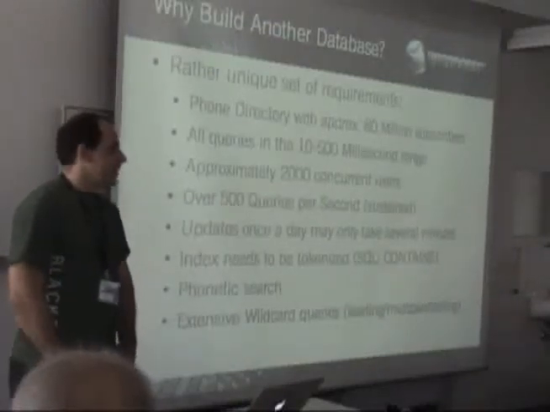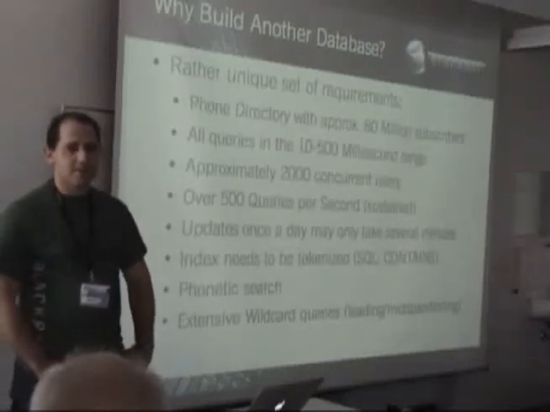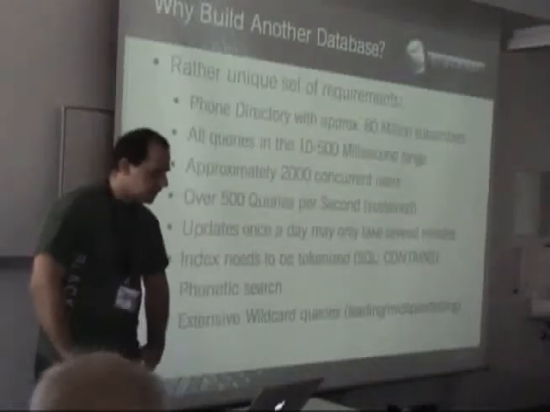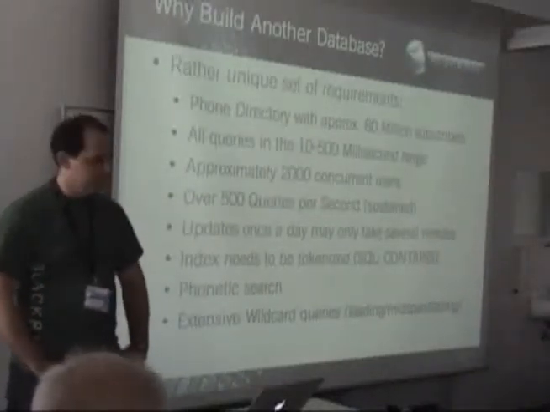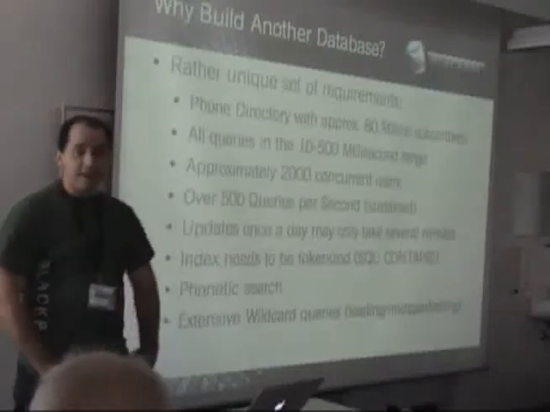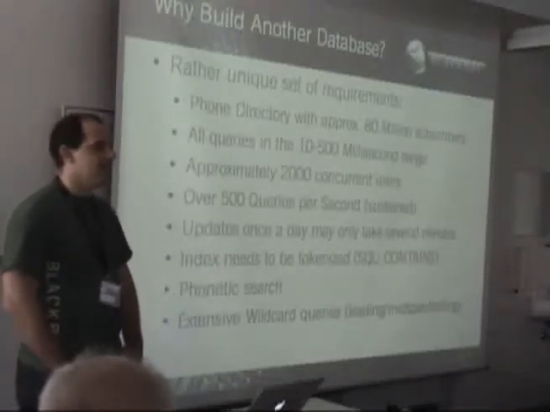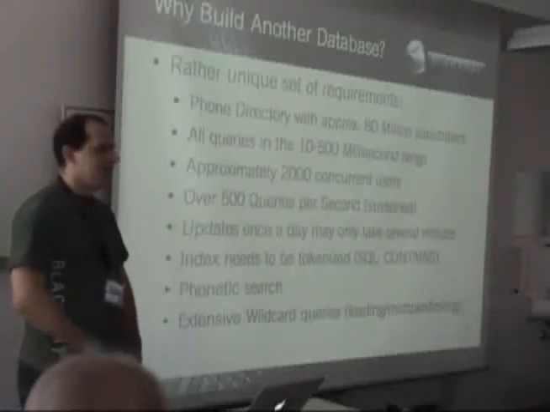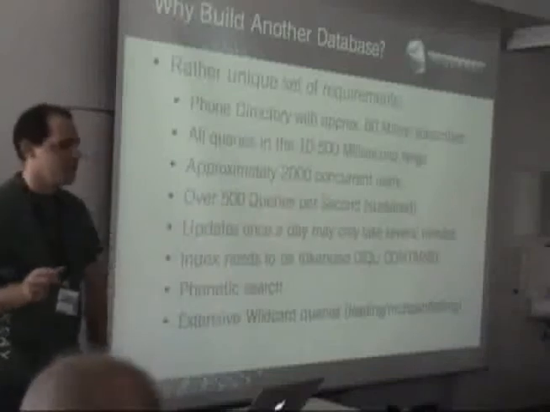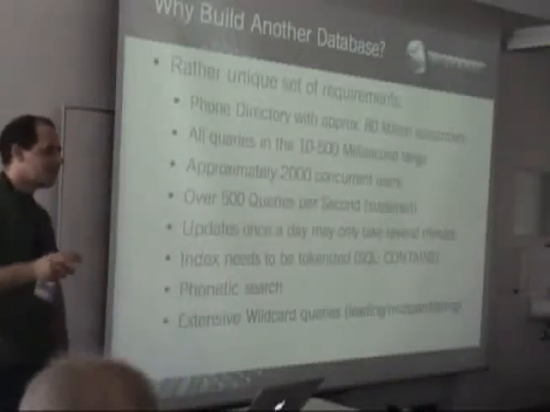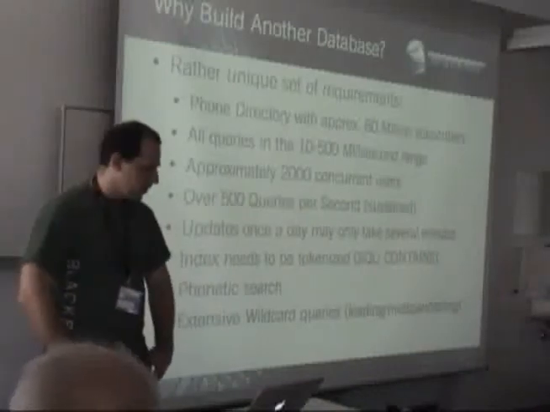Data is updated once a day, but it has to be quick. The system should not be offline for hours just because somebody's updating data. We need a tokenized index, such as the SQL contains function. We needed phonetic search and wildcard capabilities. People in the call center are lazy. They're not going to type a full name. They type 3 characters for the name, 3 characters for the city, 3 characters for the street, and they expect the system to come up with the right query result within milliseconds.